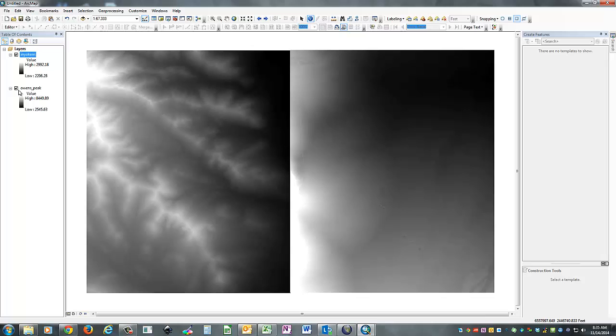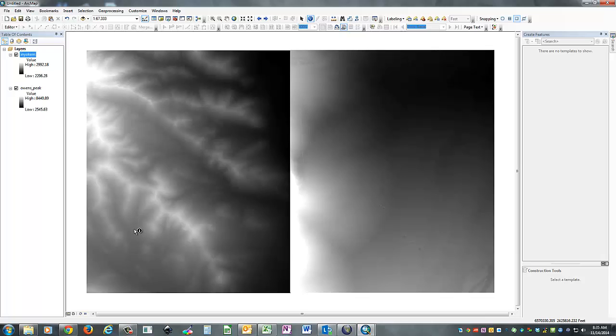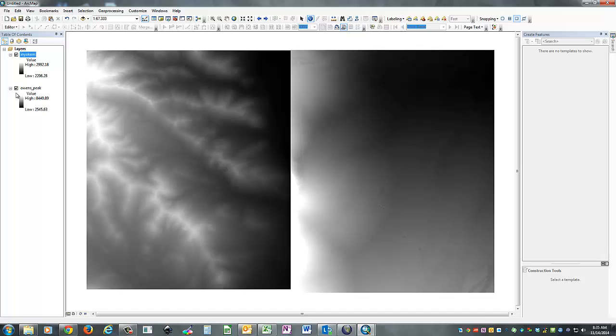So in this case, we're looking at the eastern part, the Inyo Kern area, and the western part, the mountain area. And you can kind of tell by just looking at these that there's something different going on between the two. So I can tell you that this is the flatter area and this is the more mountainous area. The different colors in these images are the computer rendering these images based on the low elevation being dark and the high elevation being light. And these are two separate images, so you get low to high or dark to light in each area.